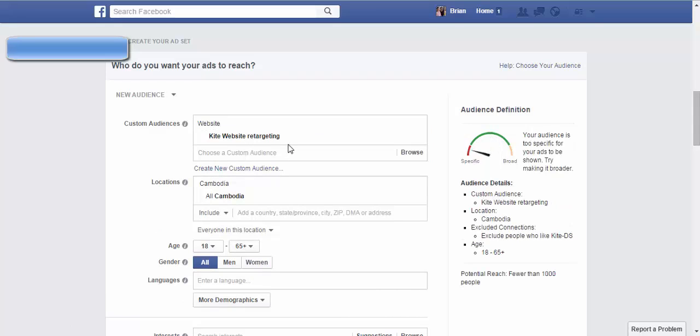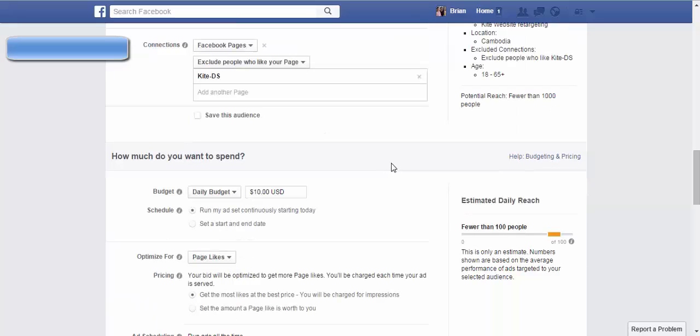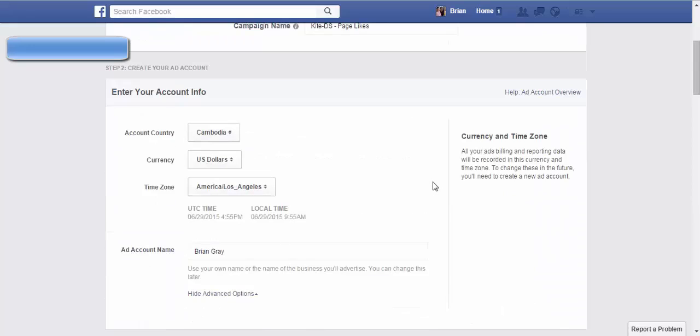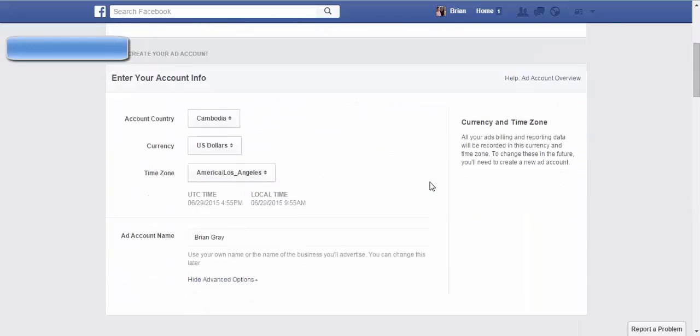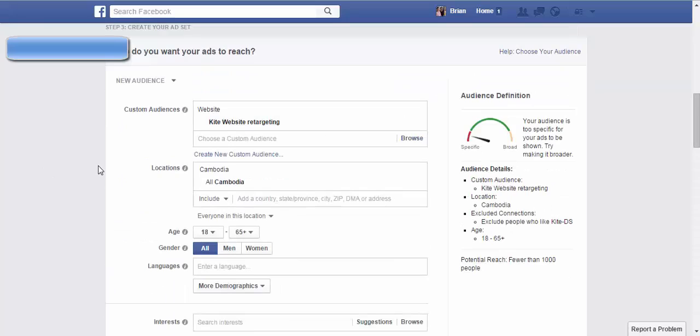So there's only 100 people in that one, so the CPC, or the cost per click, will be very high, and on a budget of $10 a day, it's going to reach fewer than 100, and probably reach very few people with that one because it's a very small audience. So you want to have at least a couple hundred people in your audience in order to run ads.